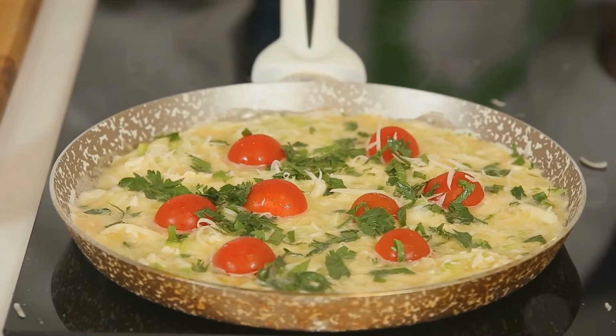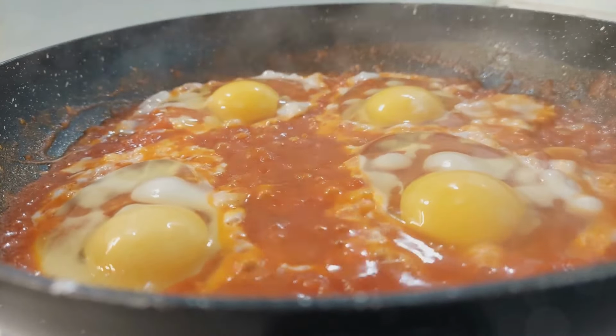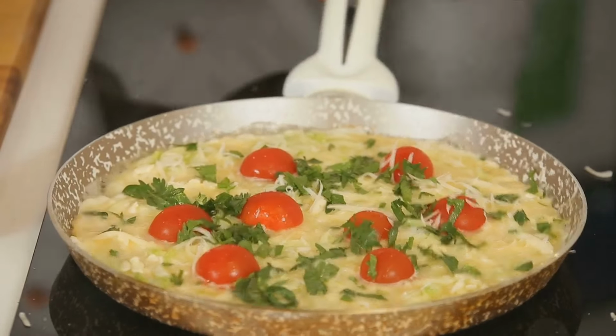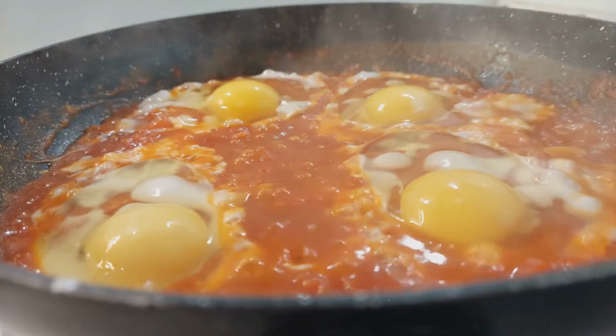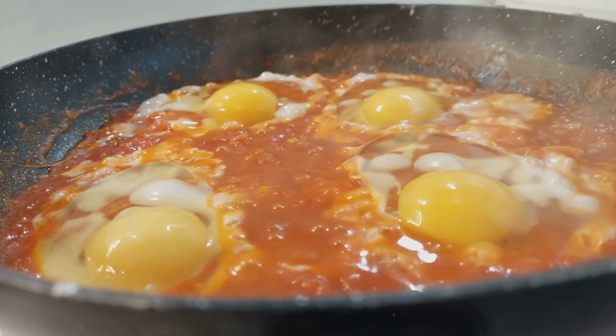Once you've got your tomatoes all nicely broken up, it's time to season. We'll add in salt and pepper to taste. Remember, you can always add more later, so start with a conservative amount. This seasoning will not only enhance the flavors of the tomatoes, but also harmonize with the spices we added earlier.